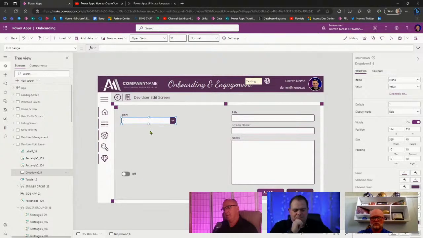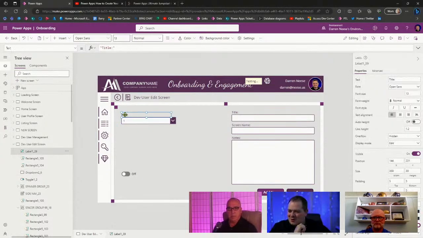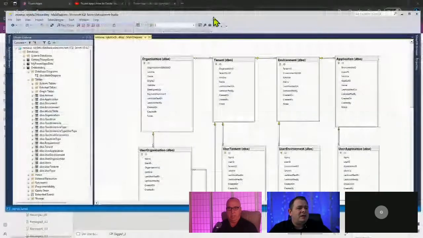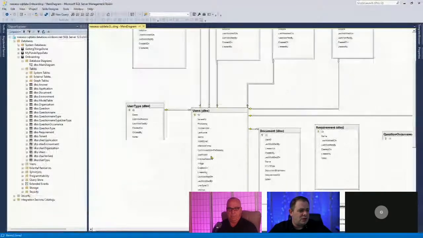So a drop-down list for the organizations won't work here because I need to be able to select many different organizations, right? And I would probably set up, if you're a developer user, then you can get into everything. So that is one thing that we should probably have in our database here for the user.